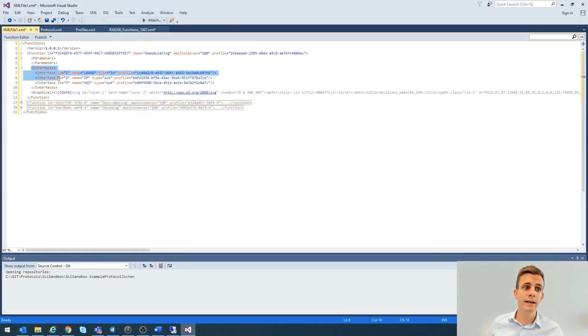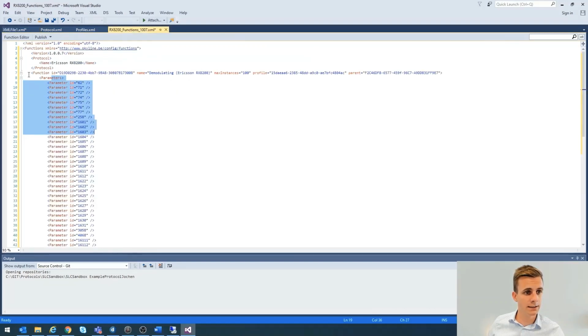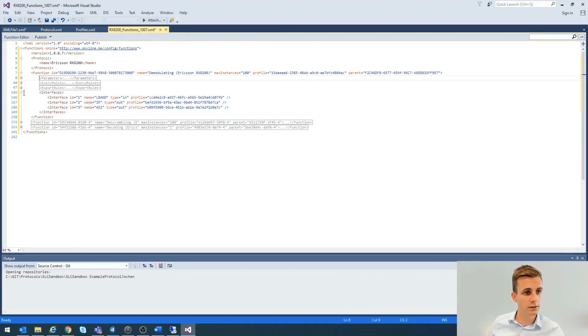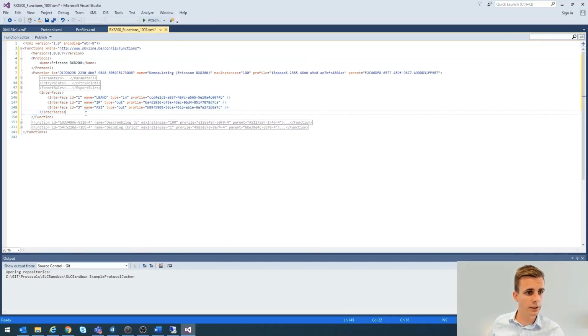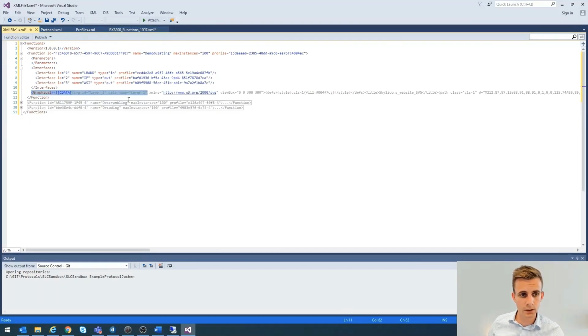But very important, they have the exact same interfaces and profiles linked to it. So this one is exactly the same as, or an exact copy of, this over here. And this in its turn is also an exact copy of the part inside the Novelsat function. Optionally, you can also add a graphical element. I didn't tell you over here, but also here you can add an extra tag for an icon.